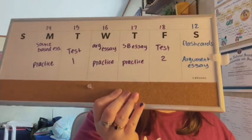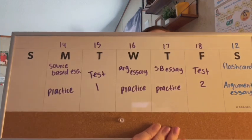I do have a Notion template dashboard that you're welcome to use, and I do use it, but I just really wanted something front and center that's easy for me to erase and mark off when I've completed it. I do have another whiteboard, but it usually holds my weekly goals for myself. As you can see right now, all this stuff is for the writing practice core that I am currently studying and getting ready to pass.